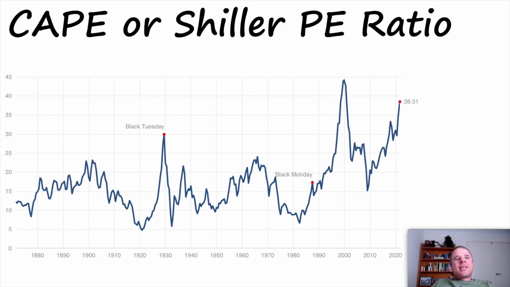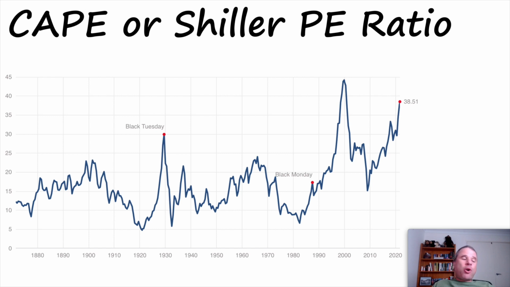Now I'm just going to look at some valuation models, and this is the CAPE or Shiller P ratio. CAPE stands for cyclically adjusted price to earnings ratio. Funny enough, in meteorology, CAPE is an acronym we do use for figuring out where storms might develop. That is convective available potential energy. So when someone talks about CAPE with me, I'm thinking meteorology, not the Shiller P ratio.